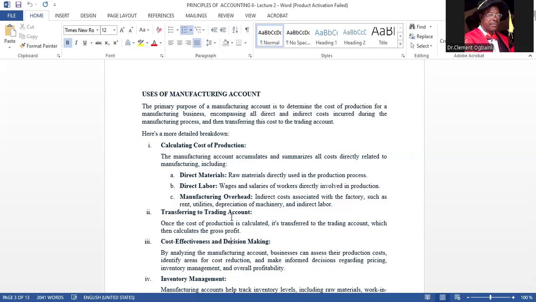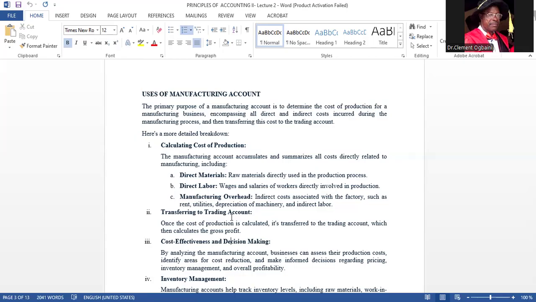Maybe the production of a particular product is 1 million. And the company can say, okay, our total cost of production or cost of manufacturing is 1 million. But if the production department is giving it to the marketing department, they will give it to the marketing department at the rate of 1.5 million, 1,500,000. So that means that the cost of manufacturing is 1 million. Then the transfer cost, they are transferring it to the marketing department so that marketing department can continue with sales to final customers is 1.5 million.